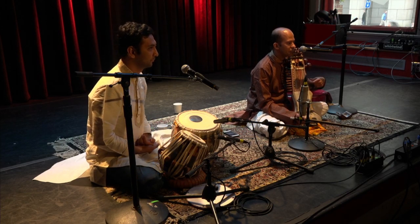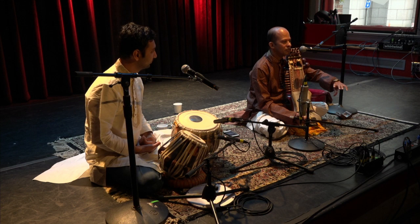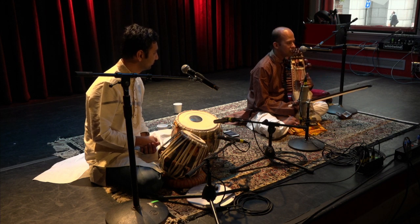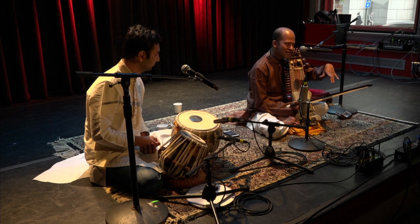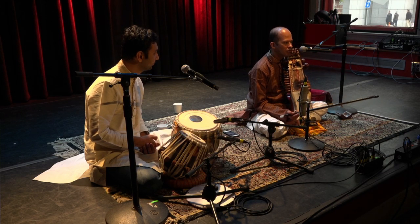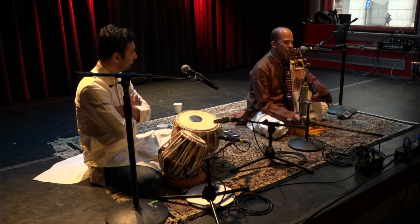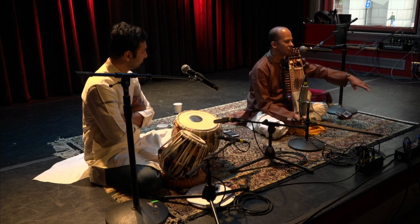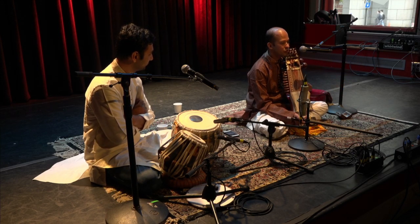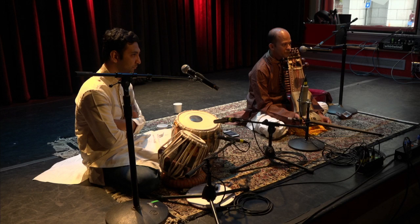Harmonizing a composition in this rag, for example, your options are limited. You just have to stick to these 5 notes. You can keep shifting the tonic, make the third the tonic and then get a chord. So your options are limited if you're harmonizing a pure classical piece. Or you can harmonize the way we do in jazz or western music, using added 13, added 11, anything, only in a mishra rag. You don't have the scope in a regular composition. The idea is not to add too much because you want to still keep the essence of that.